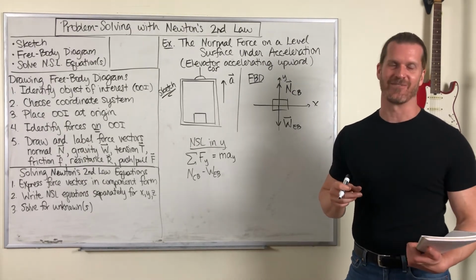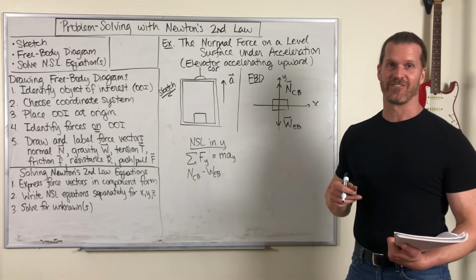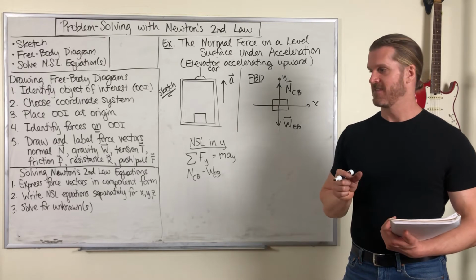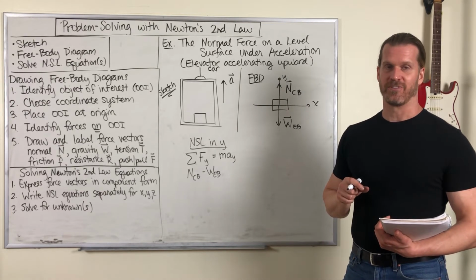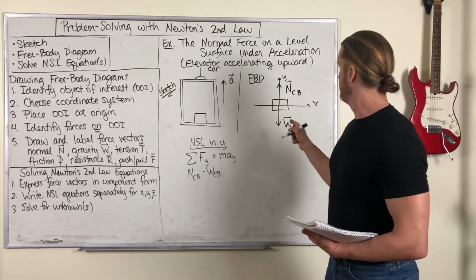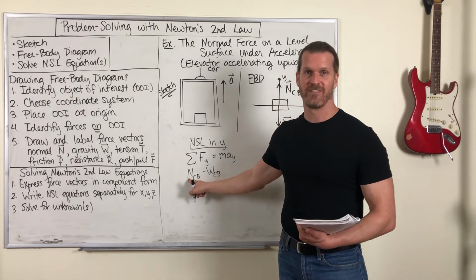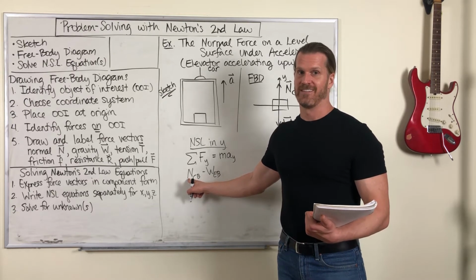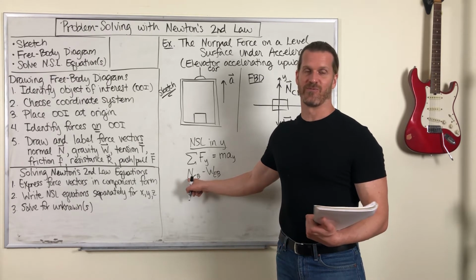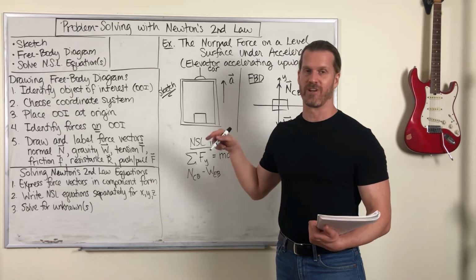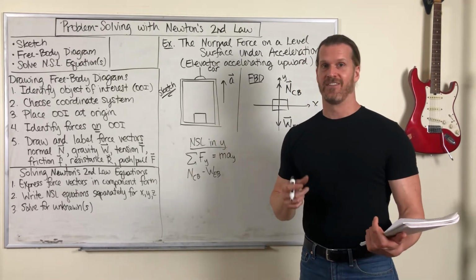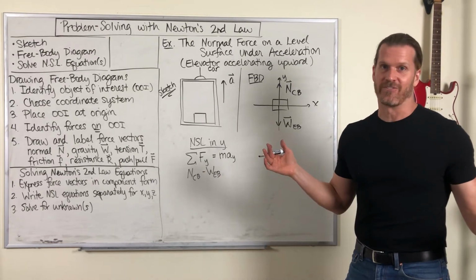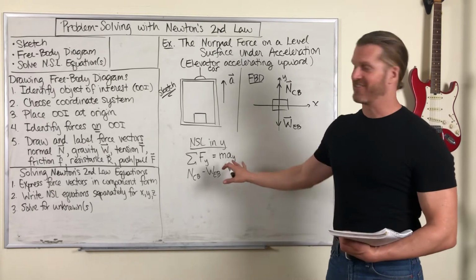This is a problem we encounter a lot in physics, is that there just aren't enough letters in English to label everything you want to label. Unfortunately, sometimes we end up using the same letter to represent completely different things. You might have noticed that already, because I'm using N for normal force, and we've already said that capital N also represents the unit newtons. So that can be a little confusing when you write normal force equals 100 newtons, like N equals 100 N. And you have to understand from context that the N means two completely different things within the same equation. We only have so many letters to use. All right, back to this problem.